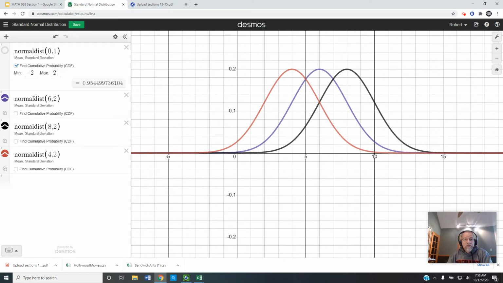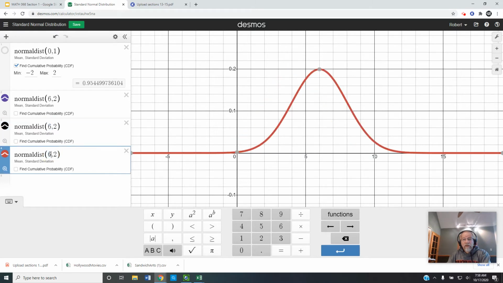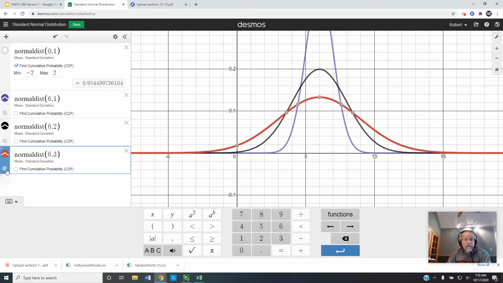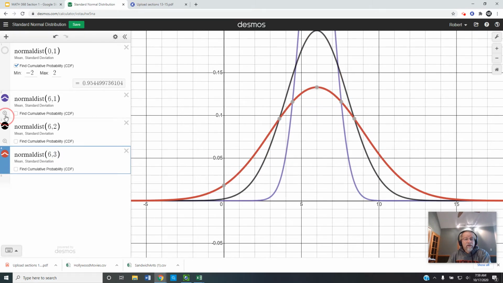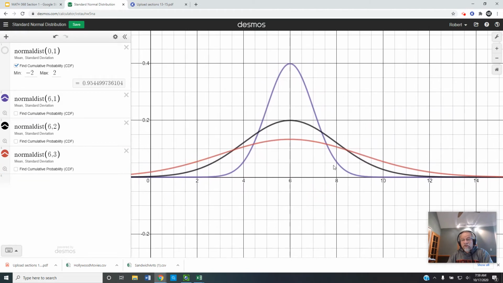If I were to do all these same things, but instead of changing the center point, I make all the centers exactly the same this time. So in essence, they're all laying on top of each other, but I change their standard deviation. Maybe I make this one a 1, this one a 2, and make this one a 3. You'll notice what happens. You can see that the only thing I change here is the breadth and the height of the curve.